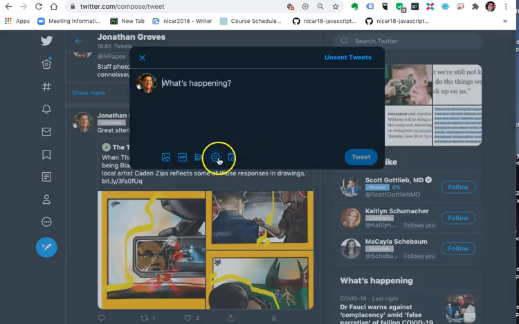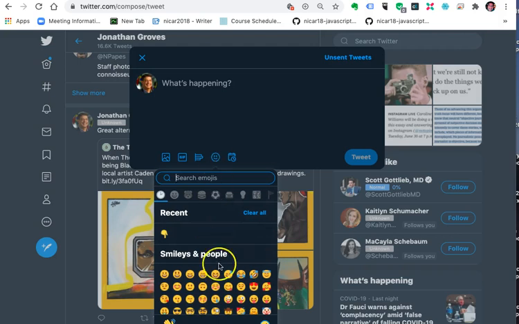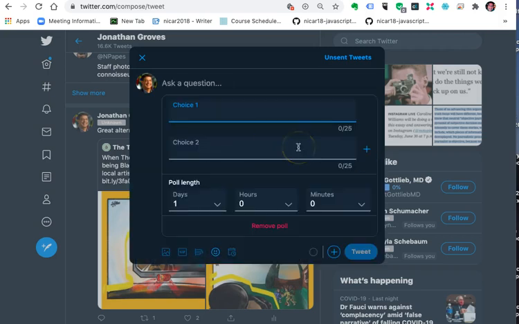You can also put emojis in your tweet if you want to, and that's kind of fun. And then there are polls. Now, I'm reluctant to show everybody these because you do a poll and you're like, hey, look at what my followers said. But that is not a scientific poll. And so really Twitter polls are for fun. They have very little meaning because it's not a valid sample. So just remember that if you're in your professional life and people are like, oh, what did the Twitter poll say? Don't let your bosses suck you into that conversation because that is BS.